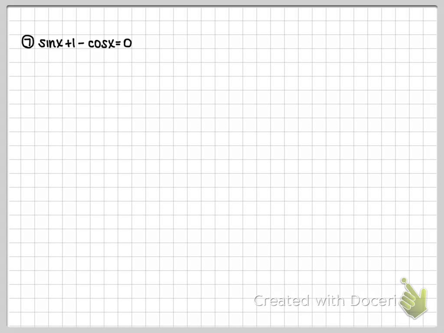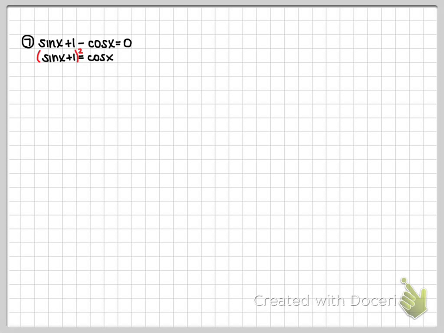When I do that, though, to try to get some sort of a squared relationship involved, I like to separate my trig from each other. So somebody's got to go to the other side of the equation. And it looks to me like a negative cosine x is just begging to go to the right-hand side to become positive. So let's go ahead and move him over. Now that my trig is separated from each other, it's going to be easier to square without creating some weird sine x cosine x term. I don't want to do that. I still want to keep the trig separated from each other. So I think what I'm going to do at this point is I am actually going to square each side.